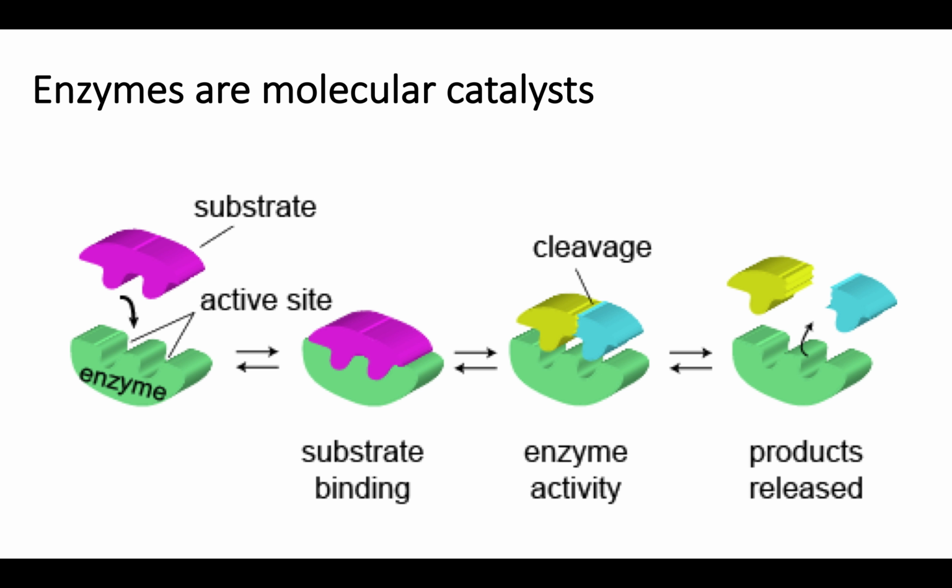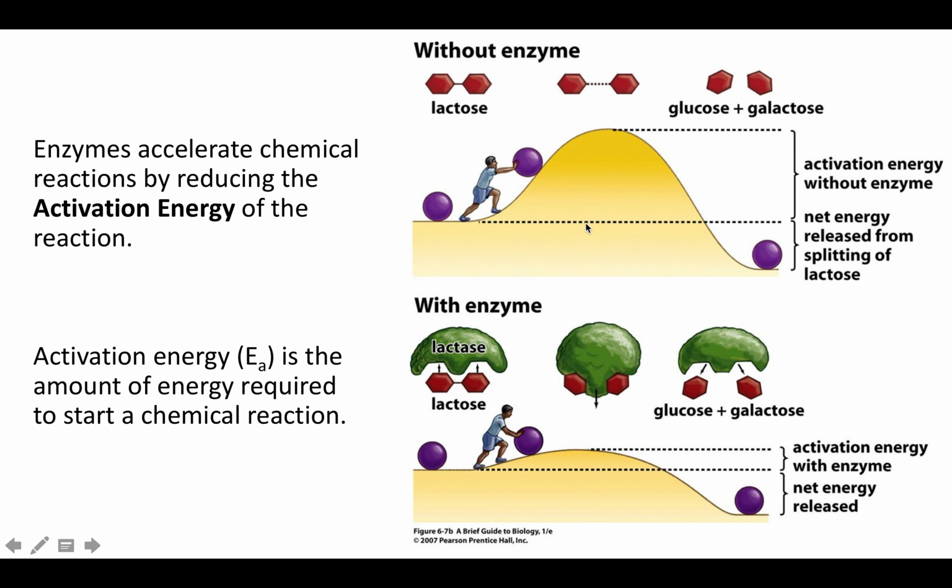So the way enzymes catalyze molecular reactions is by reducing what we call the activation energy of the reaction. The activation energy is the amount of energy required to initiate a chemical reaction. The example we used in class was that exploding grain elevator. That gentleman used a metal shovel and caused a spark on the floor that then ignited all of the dust in the grain elevator, causing it to explode.